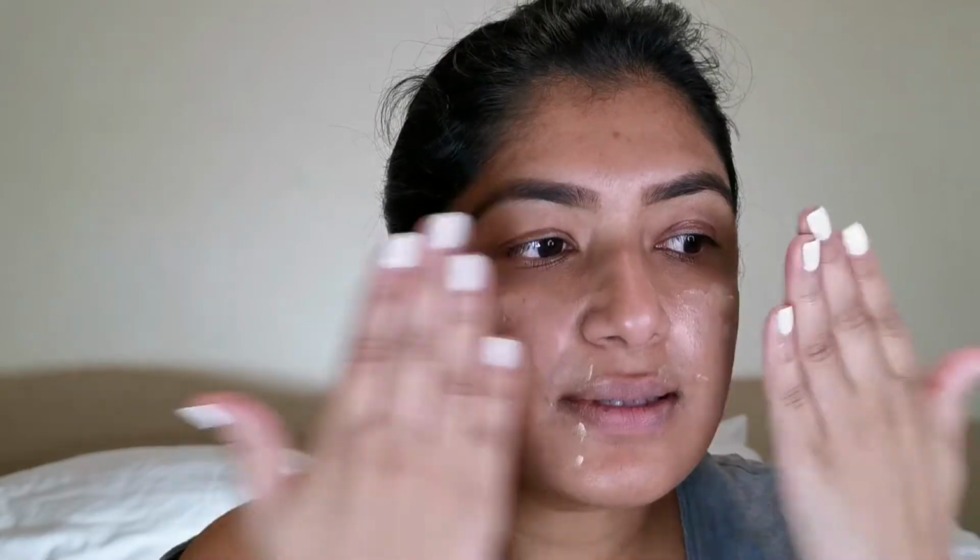Using the LA Girl Pro Prep HD Color Corrector Primer. This is supposed to brighten my face. I want my face to look bright because I want the colors to pop, and I also don't want to go too heavy. So this just gives me a beautiful base.